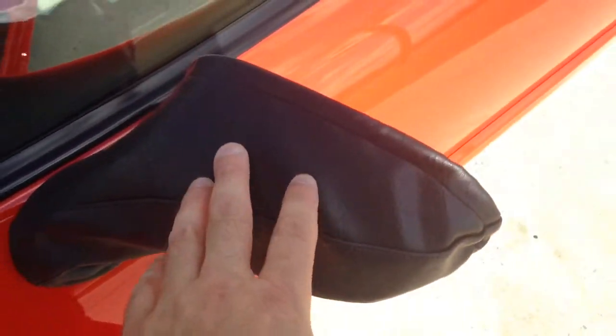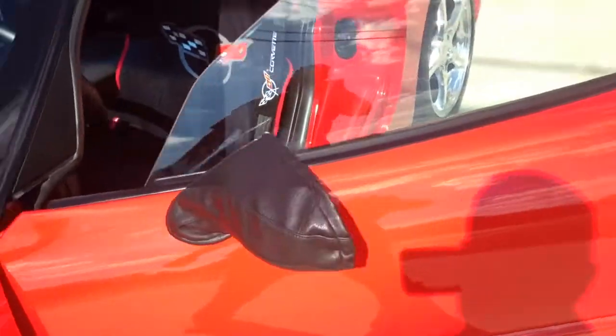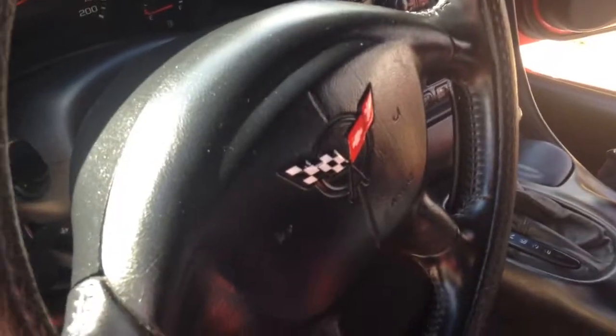I'll just put these mirror masks on to protect the mirror. I'm not sure if I really like them or not yet — they're new. The interior here: these torch red door grab handles, seat belt cover, these seat covers just slide over the seat to protect the seats. Center console, steering wheel decal. These red mats — I had the black mats but I went red. The red really makes it pop.